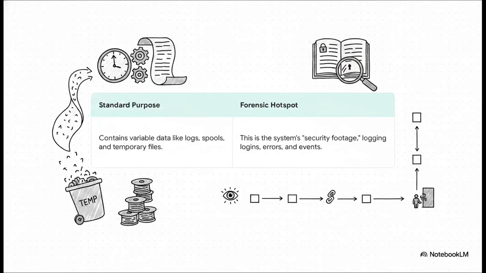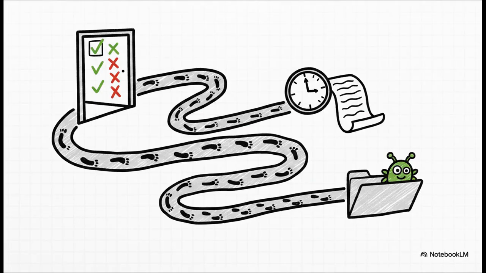You know, if /etc is the plan, then /var is the journal. It's where the system writes down everything it does all day, from who logged in to what errors it ran into. For building a timeline of an attack, this place is absolutely critical. These logs are where we track the intruder's movements. The auth.log file, for example, will show us every single login attempt, both the good and the bad. The syslog gives us a general play-by-play of system events. And we also have to check places like /var/tmp, which is a favorite hiding spot for malware because files there can sometimes survive a reboot.